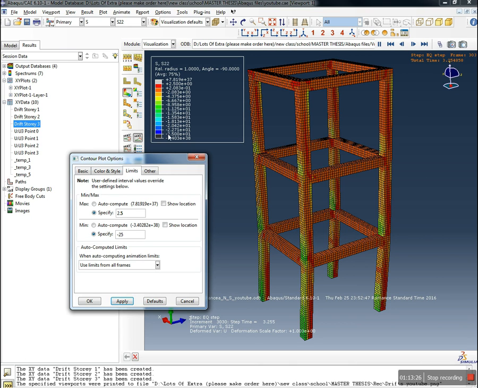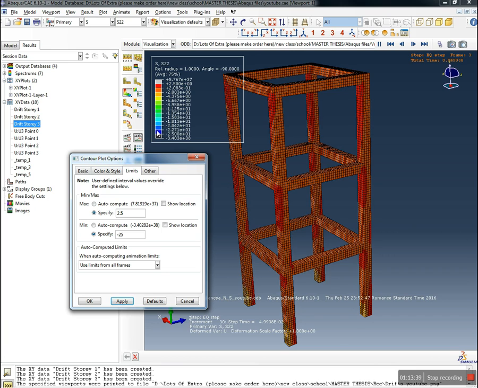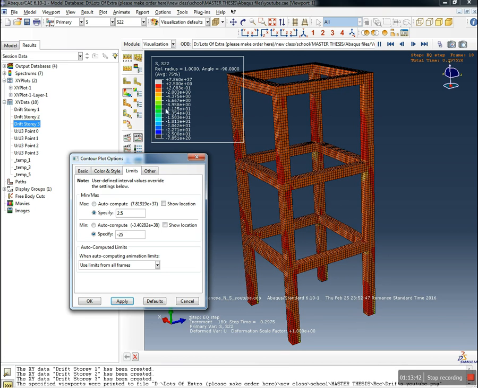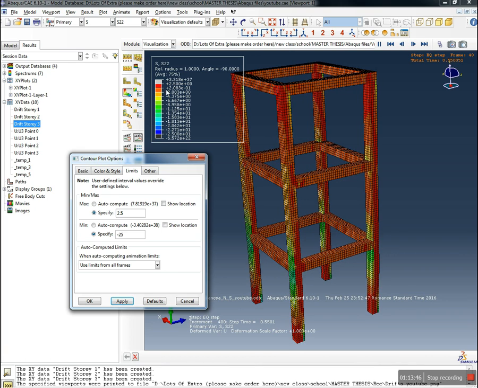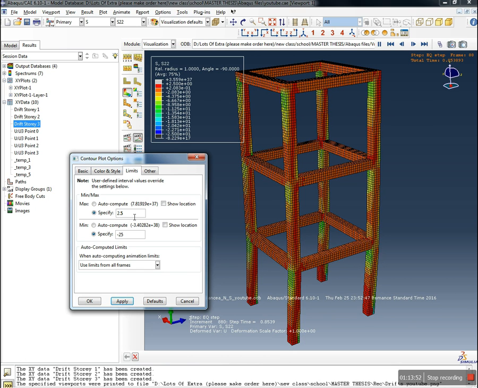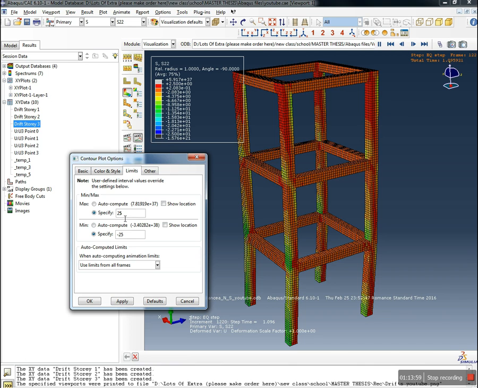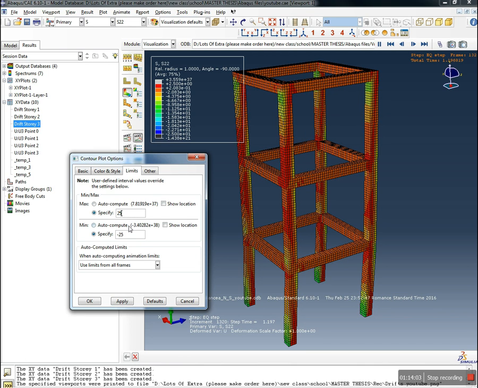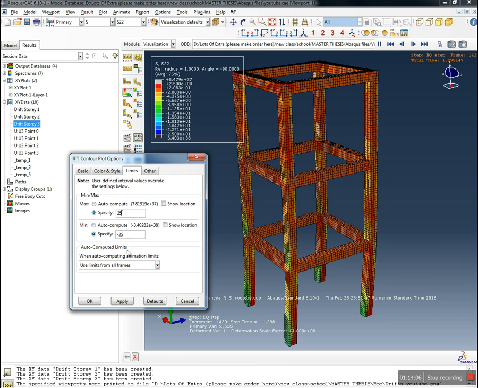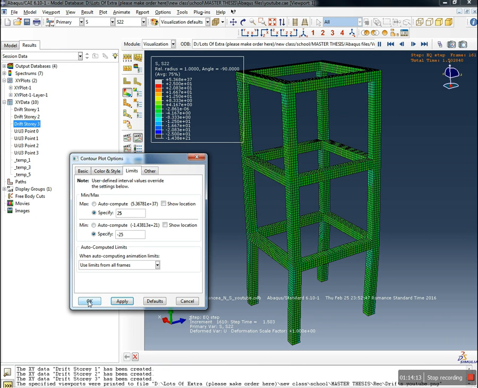And now the positive will just go to plus 2.5 where you have tension, and the negative will go, well, in compression, to 25 or minus 25. But the problem is here you have no idea where 0 is. It's kind of hard to find it. 0 is on orange. You don't really want that. You want to have 0 on green. So we will just write 25 and minus 25. That's why you don't write here 2.5, even if it just goes to 2.5 in tension, but you want to have it symmetric with respect to 0, so you can see the colors clearly and make a good estimation based on what colors are there. And we just click apply like this, and OK.